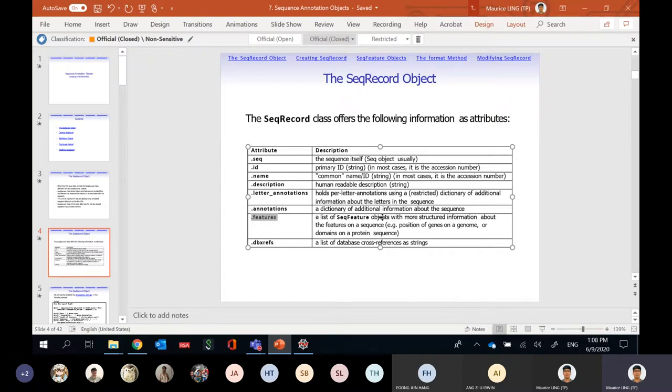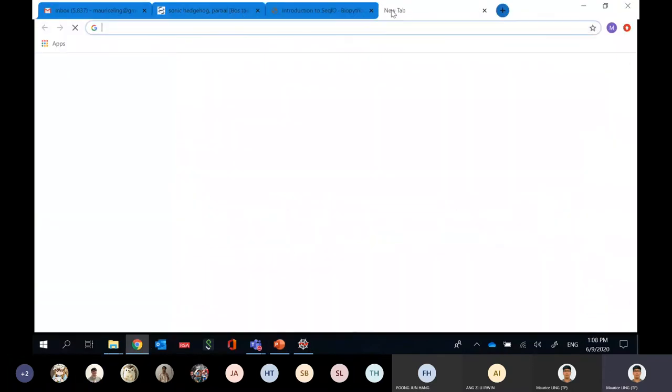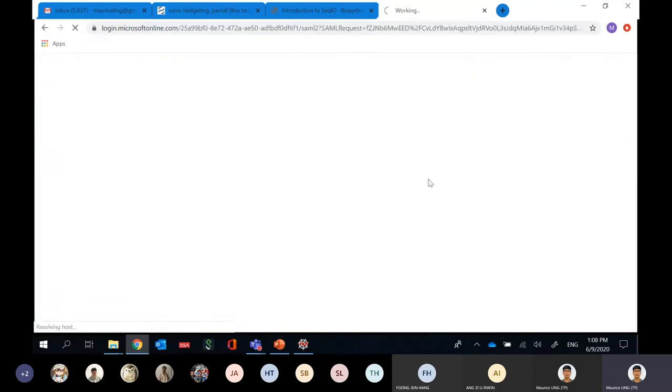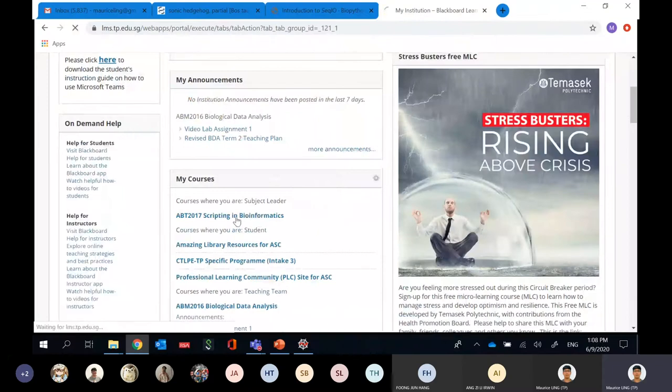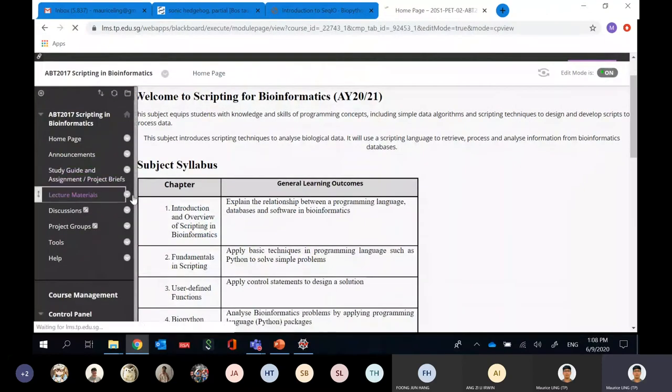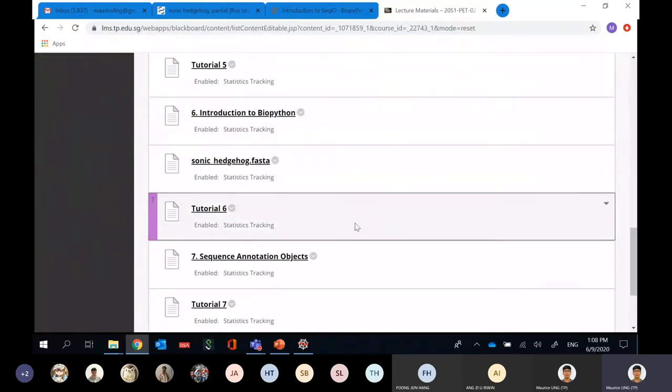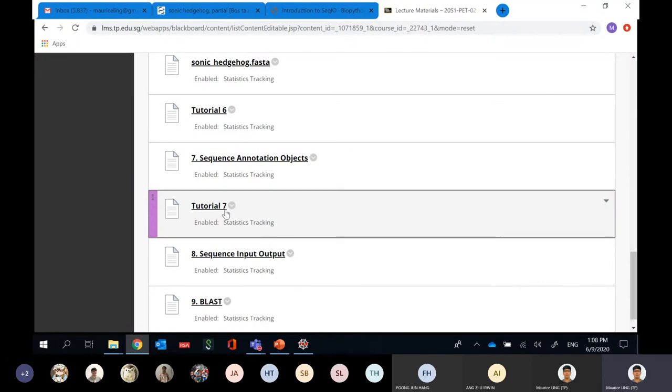How many of you have looked through the tutorial for this chapter? Anyone? If you have seen the tutorial, please raise up a hand. Or nobody even touched the tutorial. So you haven't uploaded yet? I thought I uploaded already. Then tell me. Because I uploaded already, that means I never open it. Let me open it. Okay, scripting. Materials, lecture materials. Yeah. Nobody tells me. Enable already? Ambrose, gonna check, quick. Oh, yeah, never mind.